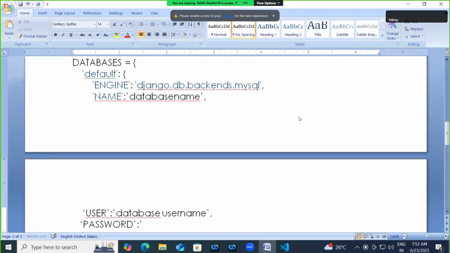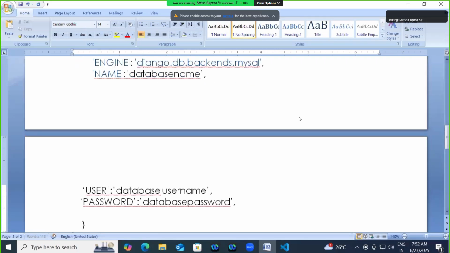And this is also a string. Then you have to give the host name, that is nothing but the IP address, or what is that here? Host name, where your database is running. And next you have to define what here? Port number.